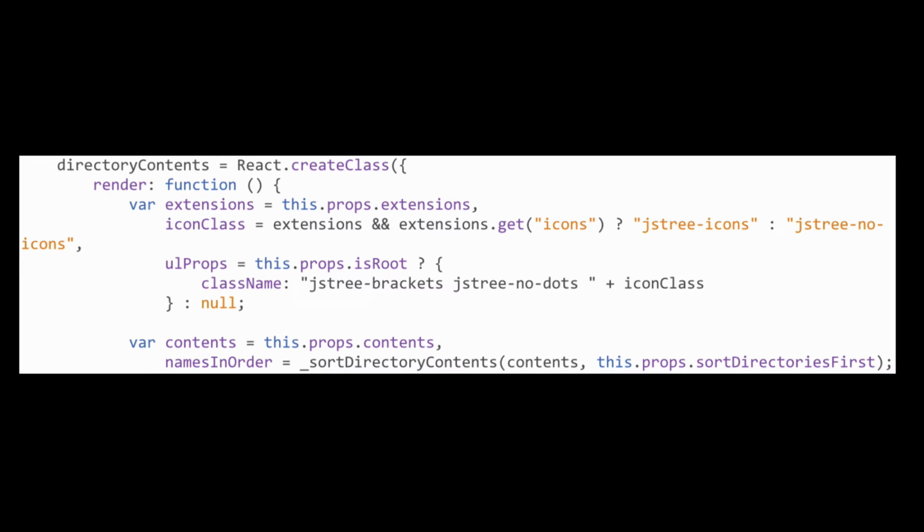So taking a look now at the directory contents component, one of the things that was nice about this, React is basically just your view layer, right? And since I could generate any DOM I needed, I could generate a DOM that looked very much like the DOM that was created by JSTree. And so I could also apply class names that were the same as JSTree. So the nice thing about doing this work, I was busy retooling the entire insides of that file tree, but I didn't have to worry about the styling at all because I could just apply the same DOM and the same classes and basically use the same style sheet.